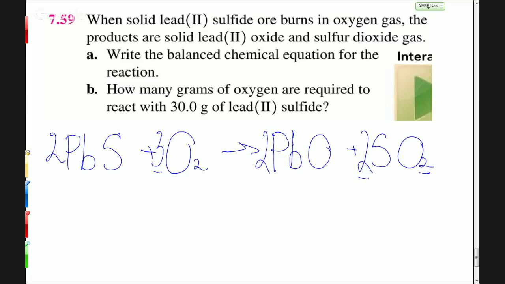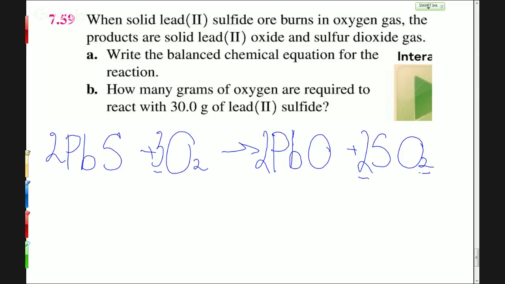A couple nice things about the balancing of equations. Obviously, it takes practice. You got to do it a bunch. You got to work on your homework and really, even if you kind of understand it, you got to just practice it. But the nice thing about it is you always know if you're right or not, because you can always count it up and see if it matches. If it matches, you're right. If it doesn't, you're not. So in this case, we've got 2 lead on the left, 2 lead on the right, 2 sulfur on the left, 2 sulfur on the right, 6 oxygen on the left, and 6 oxygen on the right, 2 from here and 4 from there. So those match up, so that must be balanced.